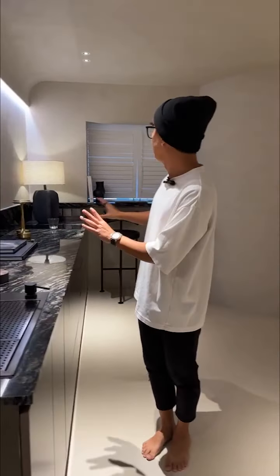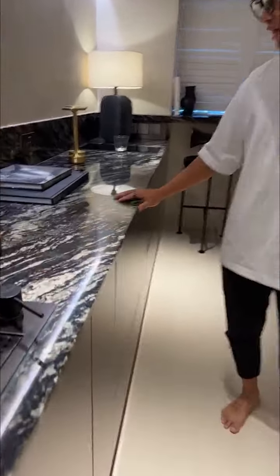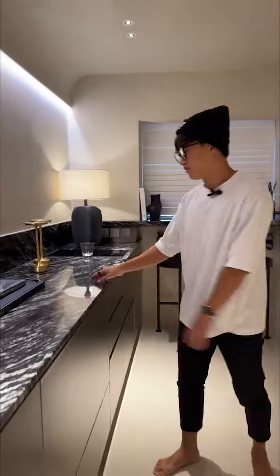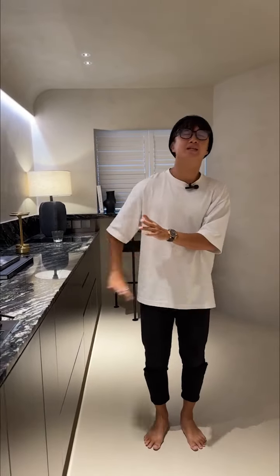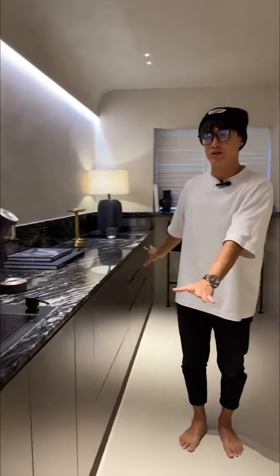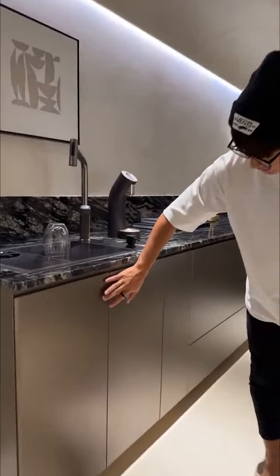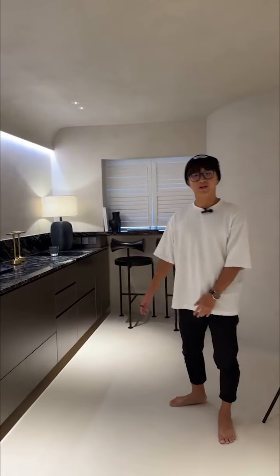And next, I think the last thing that I want to recommend here is this tabletop from Constantino. If I'm not wrong, this series is Indian Black by Sensas. Yeah, it's really lovely. I love the grain so much. Now, initially for my carpentry, I wanted to try aluminum or metallic drawers or carpentries, but I realized those are so expensive. So I opt for this kind of metallic laminate instead lah. Which I think is not bad, quite legit.